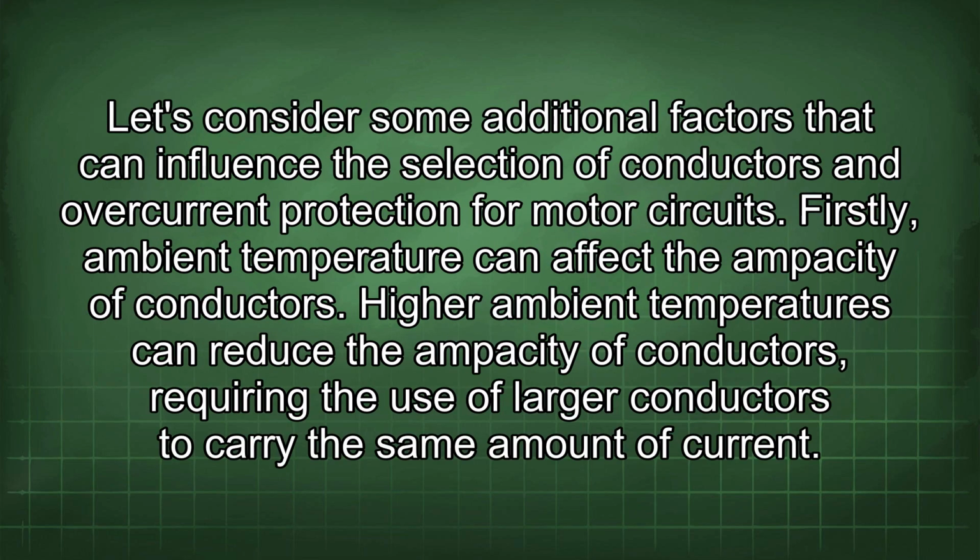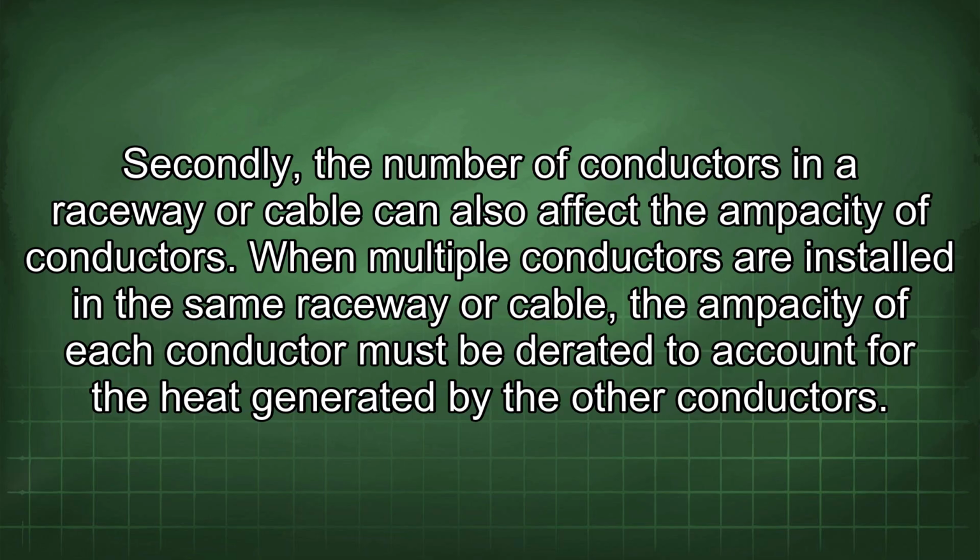Let's consider some additional factors that can influence the selection of conductors and overcurrent protection for motor circuits. Firstly, ambient temperature can affect the ampacity of conductors. Higher ambient temperatures can reduce the ampacity of conductors, requiring the use of larger conductors to carry the same amount of current. Secondly, the number of conductors in a raceway or cable can also affect the ampacity of conductors. When multiple conductors are installed in the same raceway or cable, the ampacity of each conductor must be derated to account for the heat generated by the other conductors.